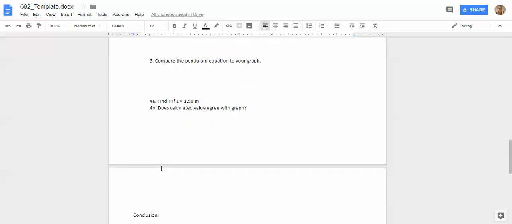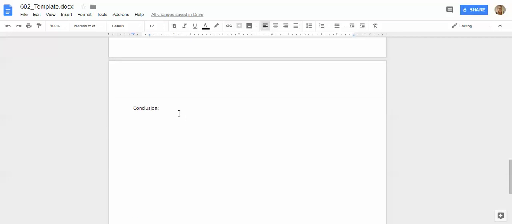And then lastly, for question number 4, do one more calculation, this time finding t with a given L, and again, refer back to your graph to see how that matches up. Finally, in your conclusion, you should be including 3 things. You want to restate your hypothesis and also indicate whether your data supported that hypothesis or not. Along with that, you should be stating your findings, also rephrasing and re-mentioning the relationship that you discovered, whether you found the relationship to be linear, parabolic, or hyperbolic. And then lastly, any sources of error should be included. So we're looking for about 3 sentences.